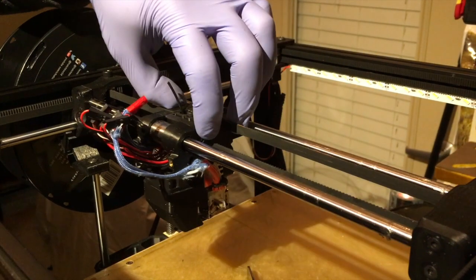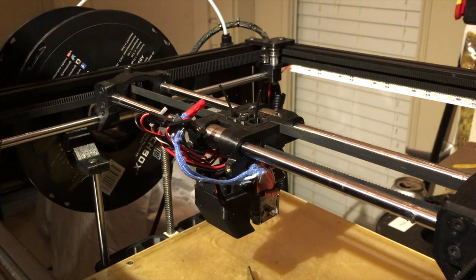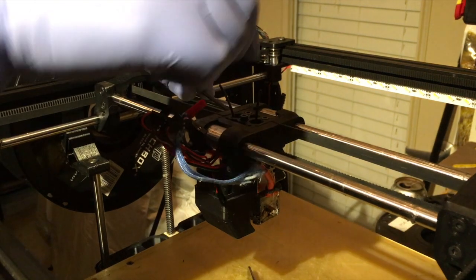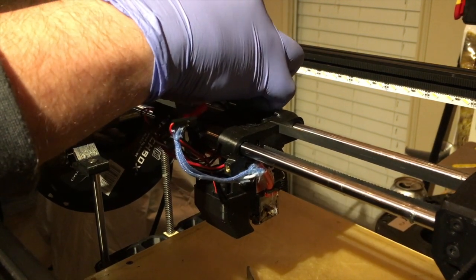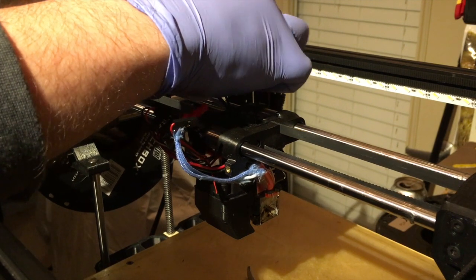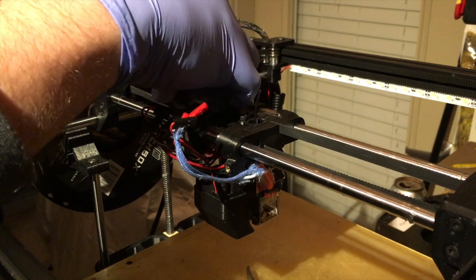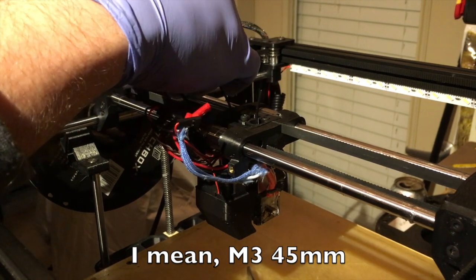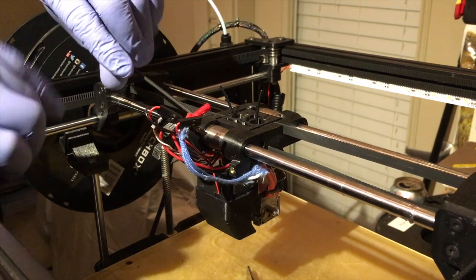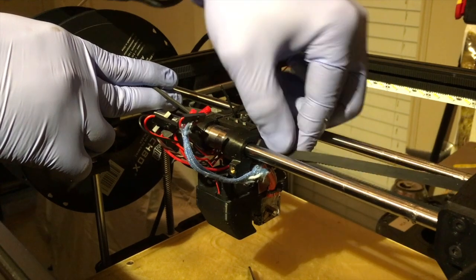All right, so in order to remove this little bad boy, we need to dislodge this from here, lift it up, and then slide this whole assembly off of here. These little guys, the ball mounts, are awesome for getting into these screws here. We're going to loosen the two longest screws in the whole printer, which are the M3 42mm ones. This does two things. It lets go of these, it lets go of this, and it also lets go of the belts, which we can actually just pull out now.